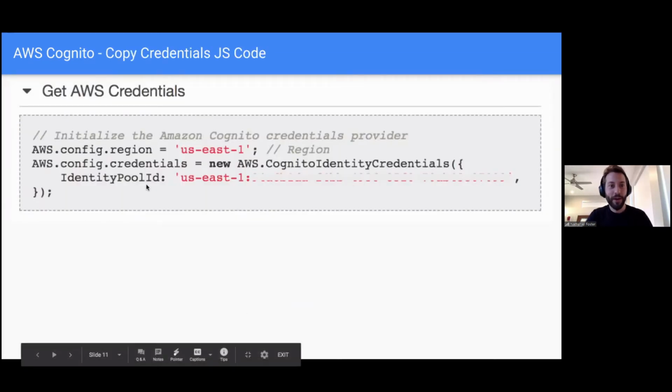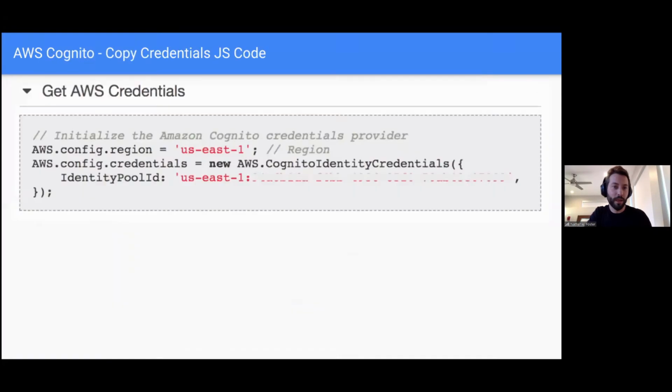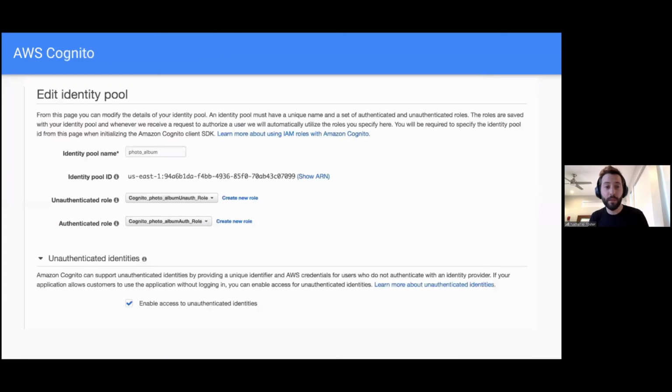When you set up these credentials in Cognito, you actually get a little snippet of JavaScript code that you copy into your front end code. So that was cool. That's one thing that you need to make sure you do, so you set up your AWS config credentials. One other thing about AWS Cognito is you can also set up auth with Google Plus, which is apparently still a thing, maybe. Actually, I don't think it's a thing. But you can also set up auth with Amazon and Twitter and Facebook. You probably actually want to just set up auth with one of those.